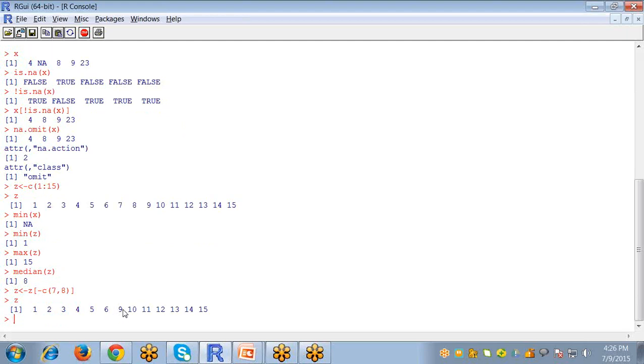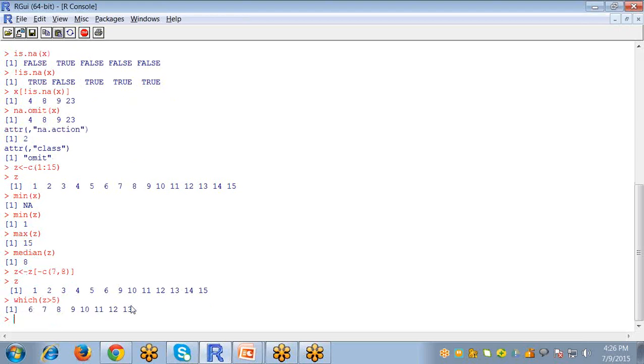So after 6 comes 9. Okay. Now the which operator is used to get all the values with a condition, like I want to know all the values in z greater than 5. So this will give 6, 7, 8, 9, 10, 11, 12, 13 and so on, all greater than 5. Okay.